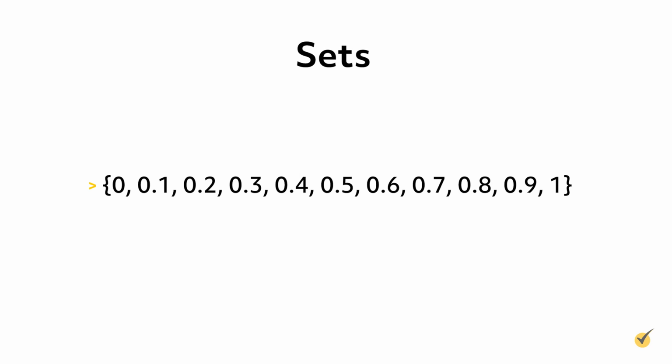When we talk about probabilities, we mean the chance of something specific occurring. These probabilities are usually represented as percentages, or equivalently as decimal values between 0 and 1. Let's write all possible probabilities as a set, every number between 0 and 1. Of course, we start with 0, and then we can add all of the tenths place decimals and finish with 1. But there are more than just 9 real numbers between 0 and 1.